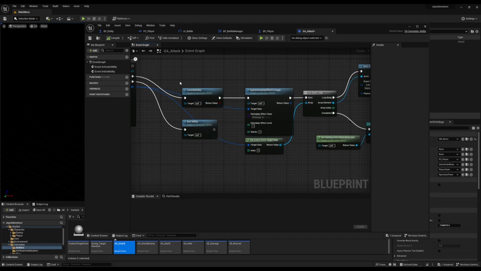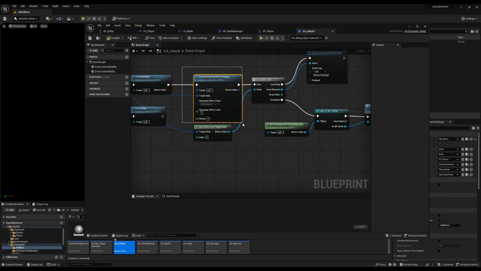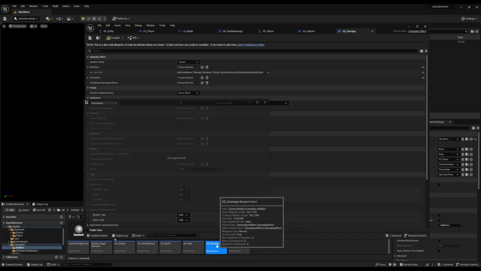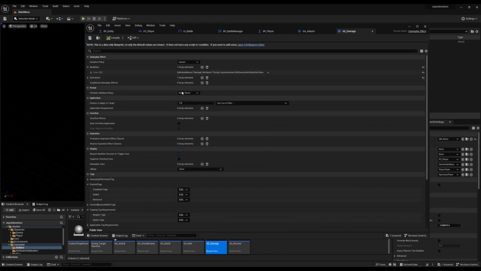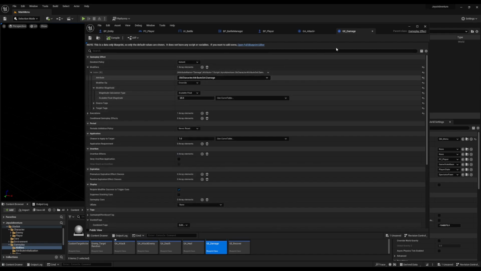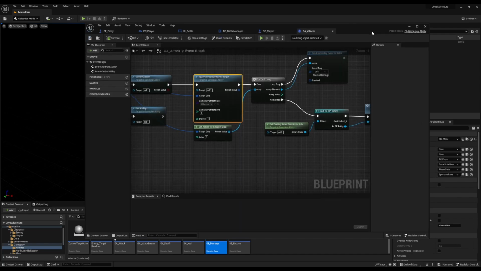So at that point we commit the ability, then we apply the damage gameplay effect to the enemy target, which in this case is set to subtract 20 from the enemy's health.